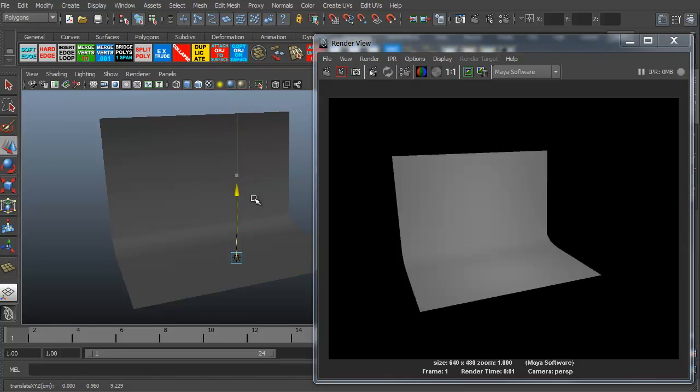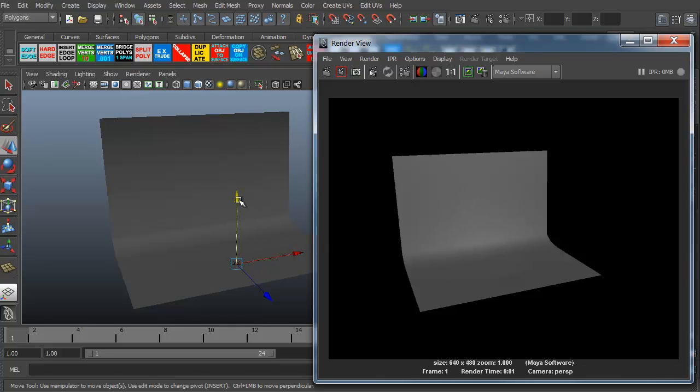If I actually move this down so it's interspersed between the floor and re-render, it affects where the lighting sets up. You notice it's no longer quite so flushed out. Because it sinks into the actual floor, we're getting a different lighting effect. The same thing is I could move it back in this direction and move it up here and then move it back a little bit more till it's almost cut out. And if we do a re-render on that, we get a different lighting effect.